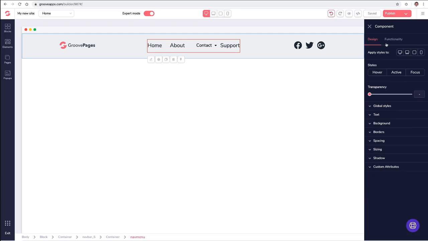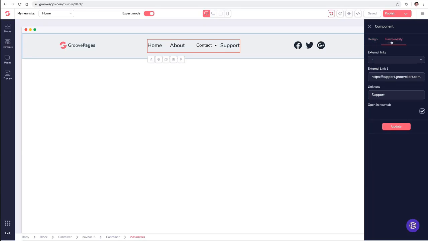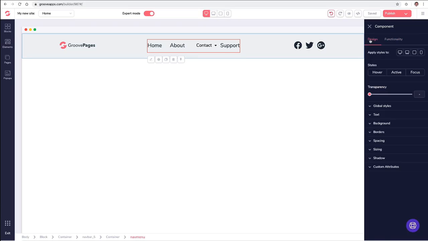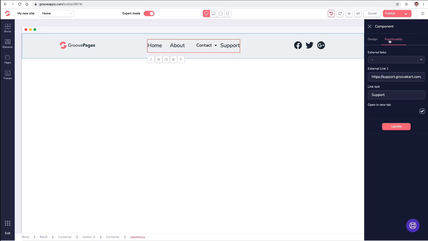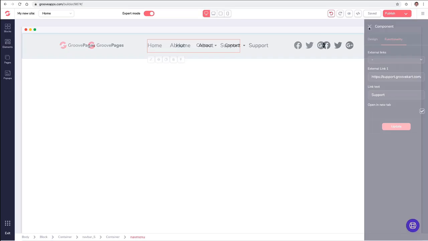And anything that needs functionality, like a pop-up or that menu or a countdown timer or a carousel, will then have a functionality tab. Most things won't. Most things will only be design. Some things will have functionality if you need to add a link to it or upload an image, or this is dynamic based on the particular thing that you choose. If it was a countdown timer, which we're going to display, you will get things that say pick a date and things like that. So let's close that and move on.